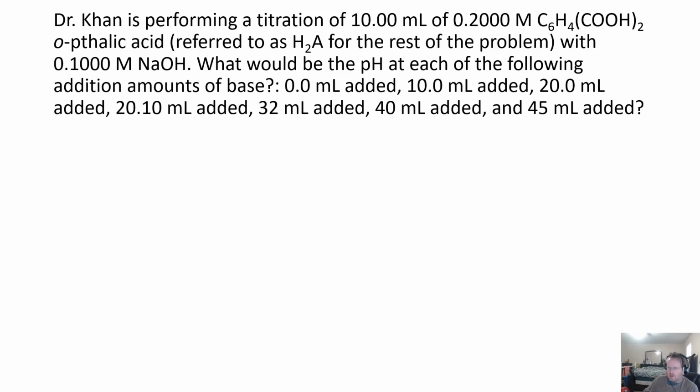In this video, I'm going to look at the problem I've shown on the screen here, which is a polyprotic acid that we're going to be looking at as we titrate it with a strong base. I'm specifically going to be looking at a bunch of different cases that come up. So we'll be covering the 0 milliliters added case, so what do you do when you first start the titration?